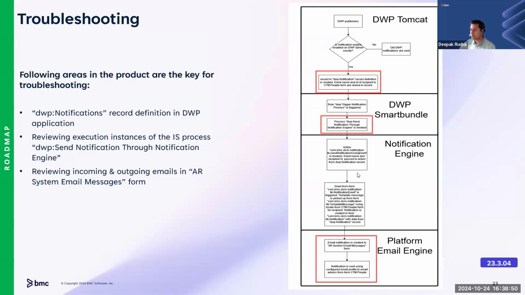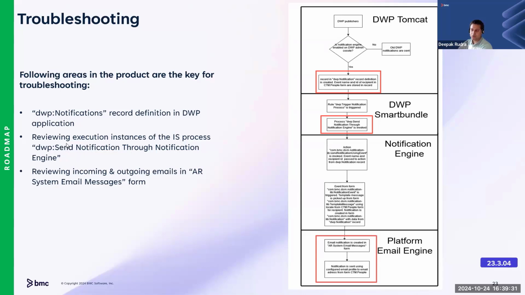But then, once this has all traversed through the data variable replacement, all of this is done, and the email is picked up, the next thing that goes out is an entry to the AR system email messages form. So you have multiple checkpoints before seeing an entry in AR system email messages. Once it's in AR system email messages, it would act as if any other notification from your ITSM system or your Innovation Suite platform. And the last step is the notification is sent out. So if you have any email stuck, you would probably check here first whether the notification was triggered and an entry was created in notifications.